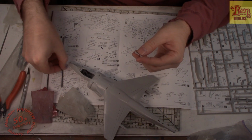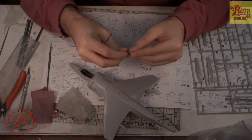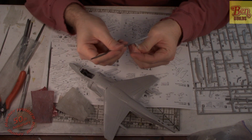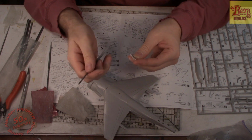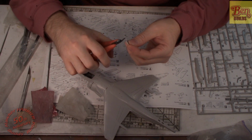This is going to be a pretty simple installation. I wanted to take my jeweler file to it and just remove a couple of seams. This is actually molded in one part, so both the top and the bottom, or left and right, depending on how you look at it, it's all molded into one piece. That's fine and all, but there's a little bit of a lip that extends around the perimeter of the part. So we're going to take my jeweler file and just sand that clean off.